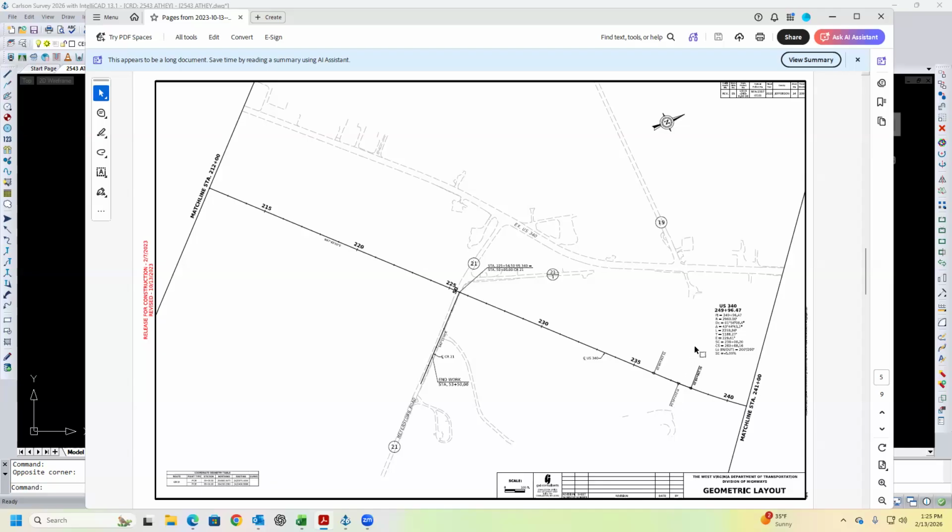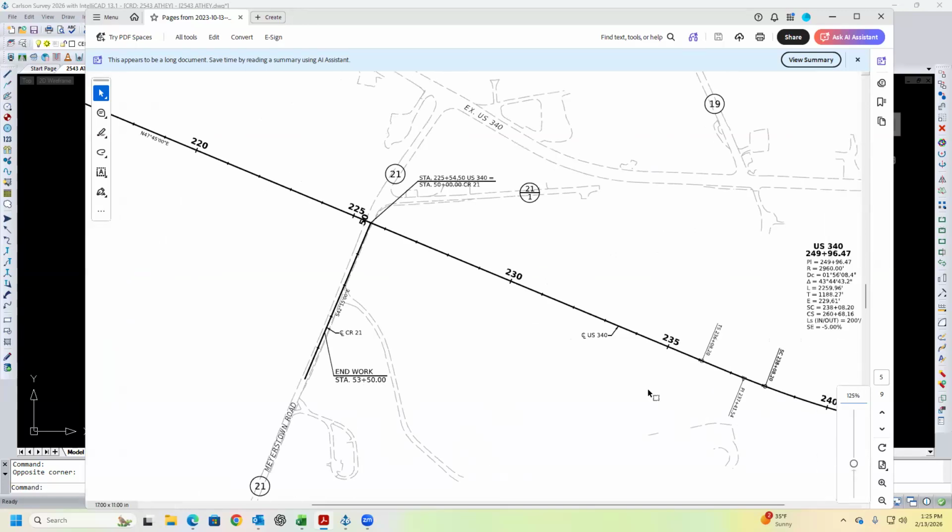So the way this works is you see that PI of 237+41.54 that's shown on the alignment. That's the PI from the tangent, between the tangent and the full curve that results. And then they use this spiral to simply transition from the end of the tangent to the actual beginning of the curve.